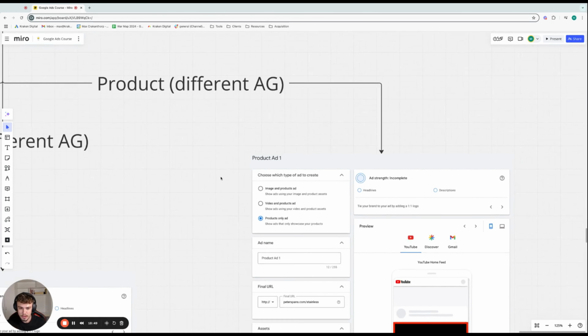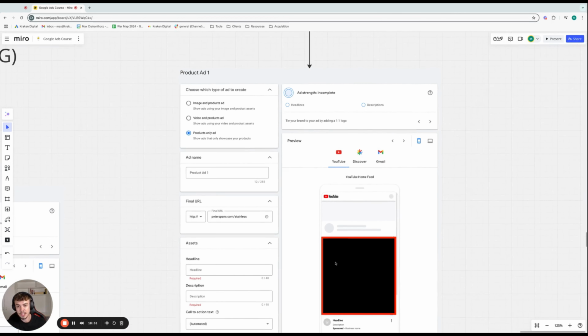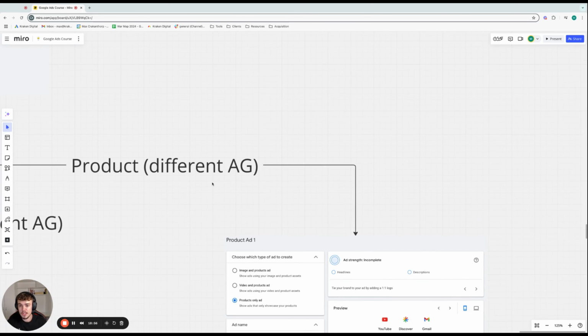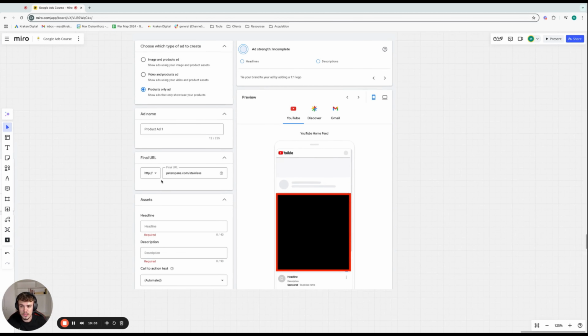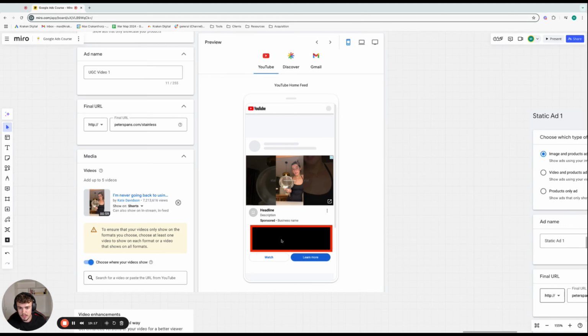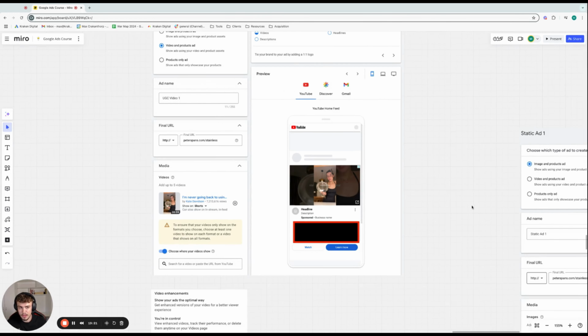Now, these are very new, actually. They're quite new. I actually don't have a whole lot of data on them yet, but I certainly think they're worth trialing. And once again, make sure this is in a different ad group if you're going to run it, at least a different ad group, potentially a different campaign. And when you do so, again, product ad, final URL, and then just your assets as per. And the product will show, for example, right here with your headline description below. And on these video placements, if you have the product feed included, it can show down below the video there.